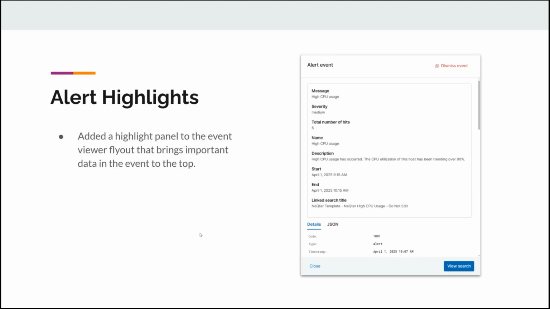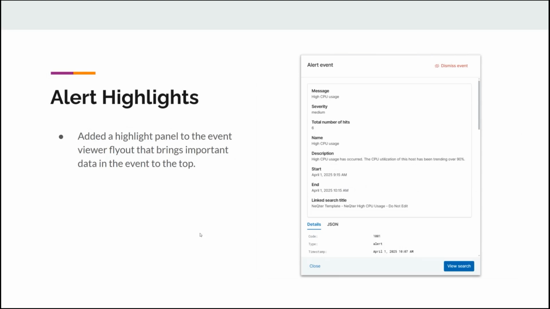So outside of the system security plan area, we added some nice new features for alerts, where there's an alert highlight area. When you click on an alert, it has the details as per usual right now, but then at the top, a summary or highlights of the outcome, the description, when it started, when it ended, so that you can quickly eyeball what this alert was and what happened. This is something that people have been clamoring for a long time, and it was nice that we were able to shoehorn it into this update.